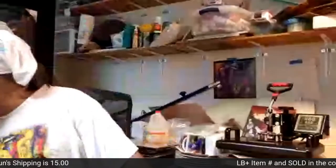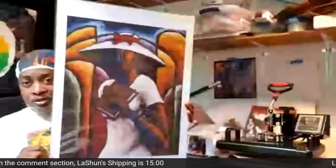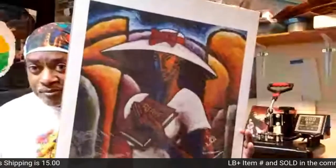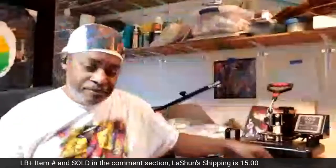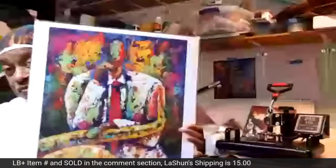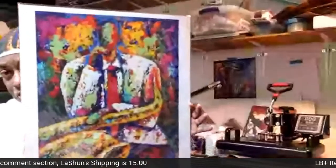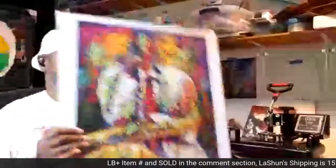Item number five. Another 18 by 24 open edition print comes to you hand signed. This one is entitled The Good Book. These are all $25. Item number six. This one's entitled The Train. Nice instrumental piece. $25.